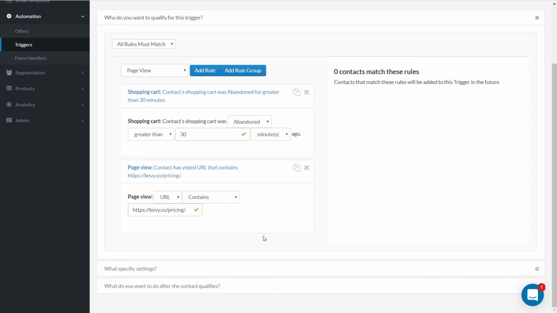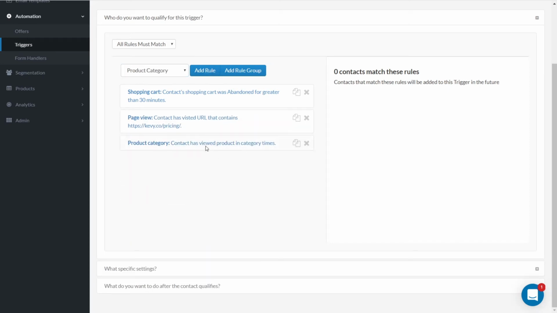But the power behind this rule is that, again, it's just another way to tell what the customer is interested in, so that you can shoot them specific products and offers based on their interests, so they're more likely to buy. The last rule we're going to add is a category view rule. And so again, we have to click on this drop down menu again, and we're going to go down to e-commerce again and click product category. And then add our rule.